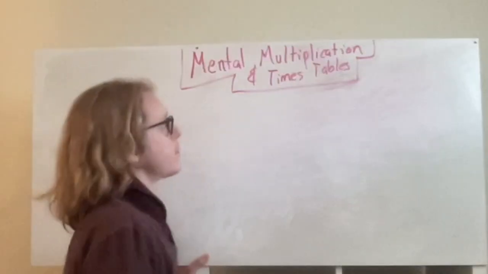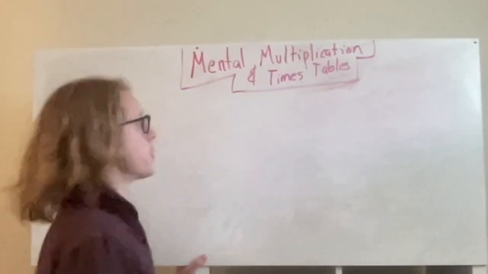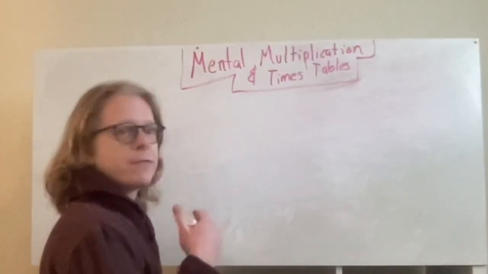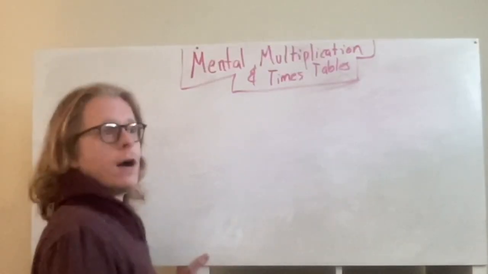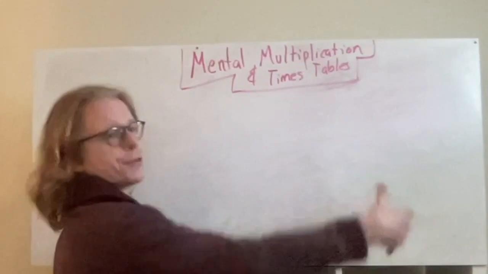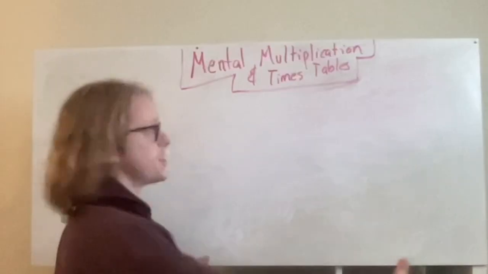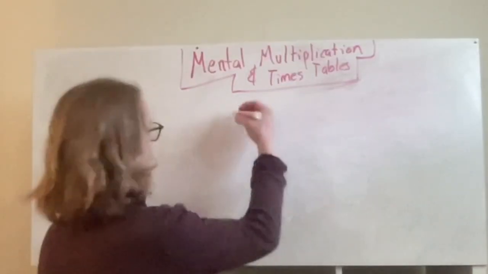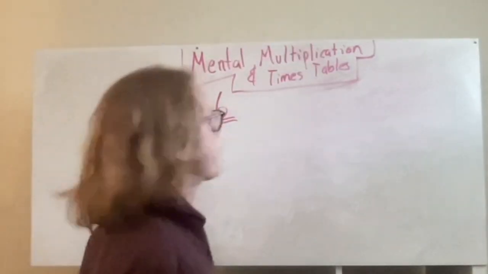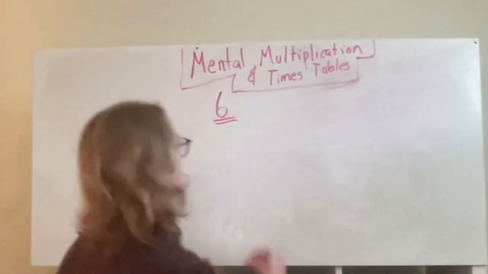Okay, so now we're going to talk about how we use this understanding of what multiplication actually is to help us learn our times tables more quickly, and also to do multiplication in our heads. First I want to focus on this concept of landmark multiples. A multiple is a number that we hit when we count by a certain number. So when we're learning our 6 times tables, we're learning the multiples of 6. Let's just focus on the number 6 right now. For any number, there are some times tables that are easy to memorize and easy to learn.